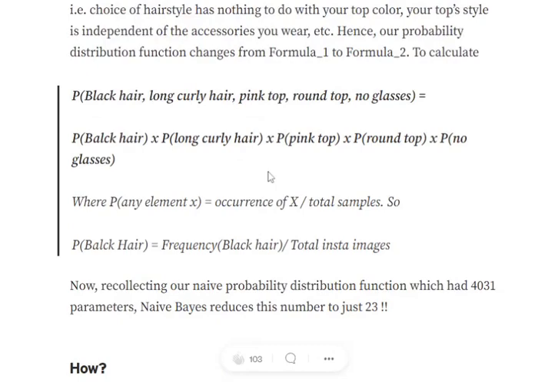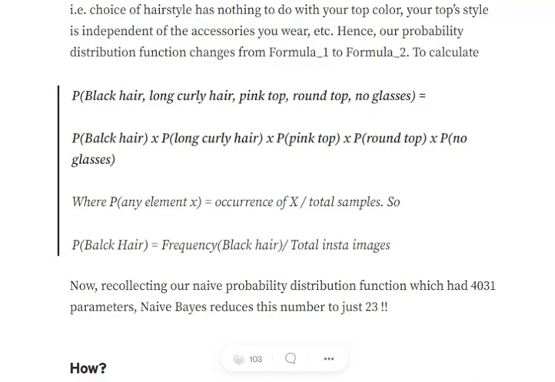So now you understand how naive Bayes works. This is the idea from which naive Bayes takes inspiration. The ideology remains the same. If you remember again, it also assumed that all the features present in a data set are independent of each other, and it is a generative model because, as you understand, it is trying to understand the distribution of the data set, right? And eventually, it is able to provide higher frequency for more probable combinations that would be successful as compared to combinations that won't be that successful, right?